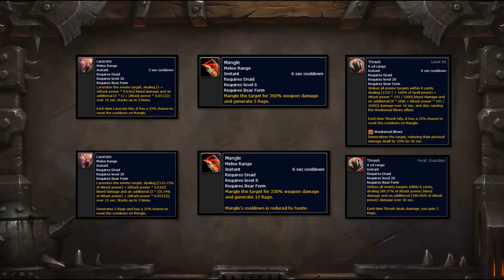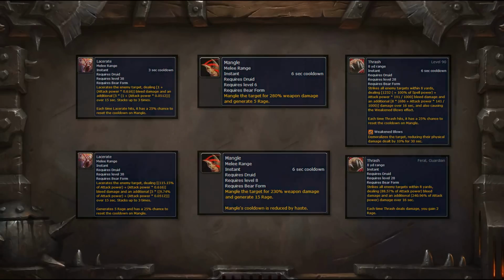Now, in Warlords of Draenor, Thrash will no longer have a cooldown. This means that it is spammable. Also, every time that Thrash deals damage, you gain 2 rage. This means if you have many AoE targets, you generate 2 rage for each time it hits. Also, the damage over time ability of Thrash also generates rage. So basically, in a big AoE situation, you will be flooded with rage from Thrash.